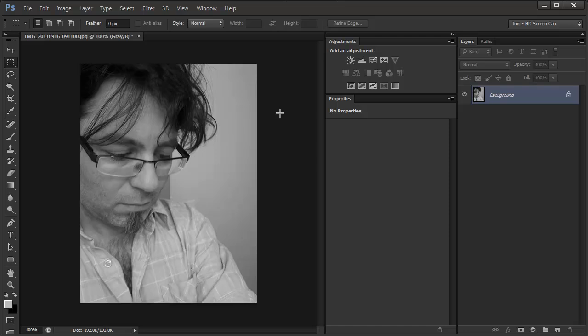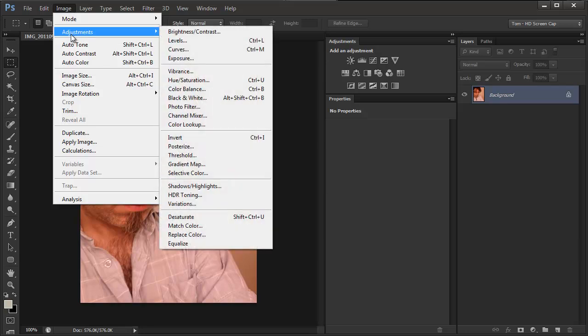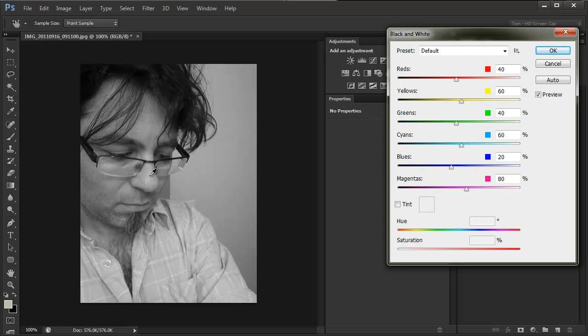That just sort of strips out all the color information. I'm just going to undo here. You can do something more advanced if you go to edit, image adjustments, and then you choose black and white. That allows you to create a black and white or grayscale image by playing around with the different plates. And depending on the image itself and the color cast that might be in the image, you can pull out different amounts of information that's contained in the different channels to give yourself maybe more sharpness or a different feel, change the ambient levels in the image.